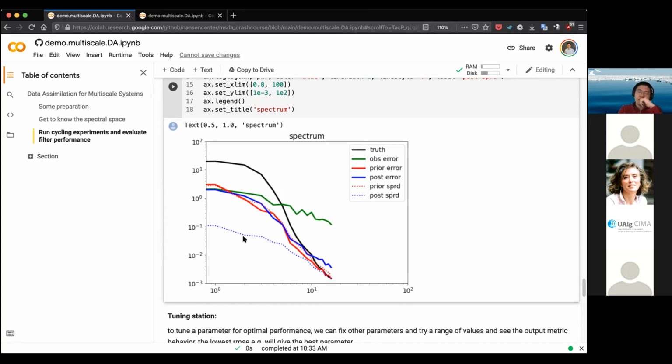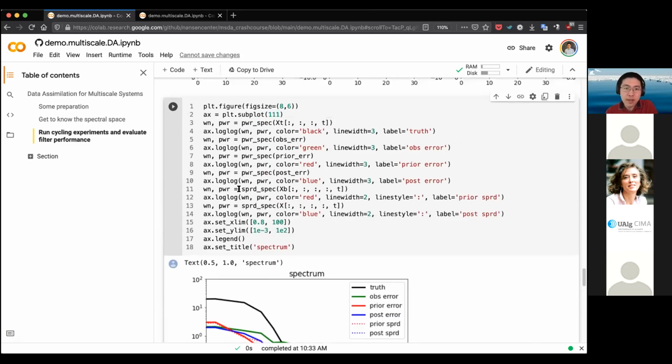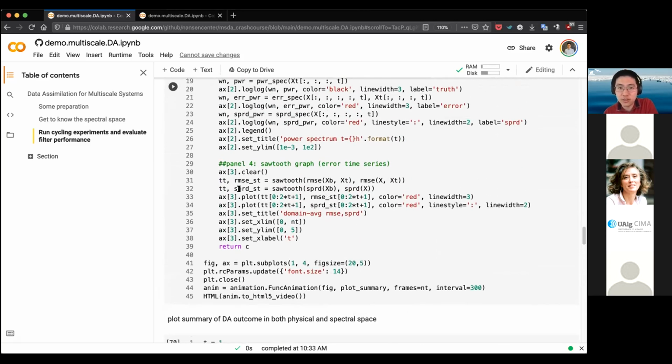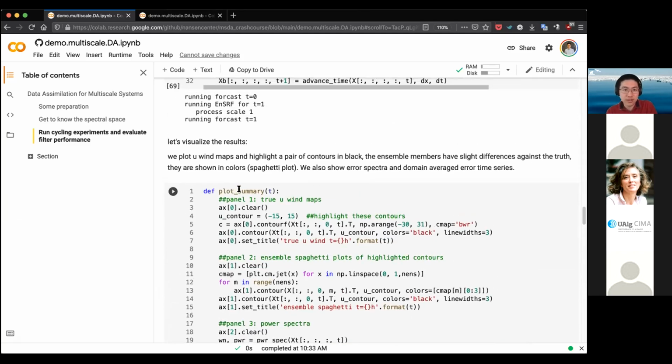In my 2020 paper, I addressed this, saying that we can chop this error spectrum into bands, and in each band we compensate for the mismatch of the assumed and actual error spectral variance. If for the large scale we are way underestimating the observation error variance, we should perform some inflation in this band. I'm not sure if I will succeed in demonstrating that today because this code is so messy, but you get the idea.